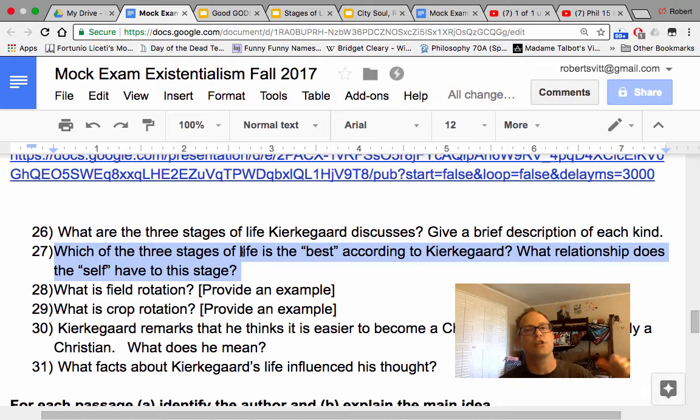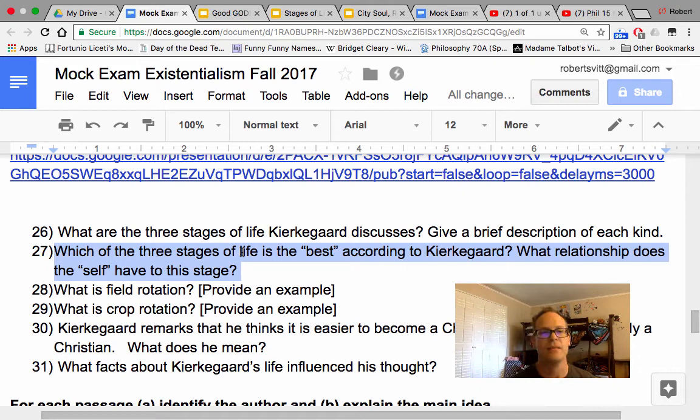But remember, the self is also infinite for Kierkegaard. It's a non-physical substance. It's a soul that can exist in all of eternity. And so the idea here is that I can't hold these two parts of myself together. I need God to do it and help me do it, right? God needs to effectively do it for me as I try to do it, something like that.